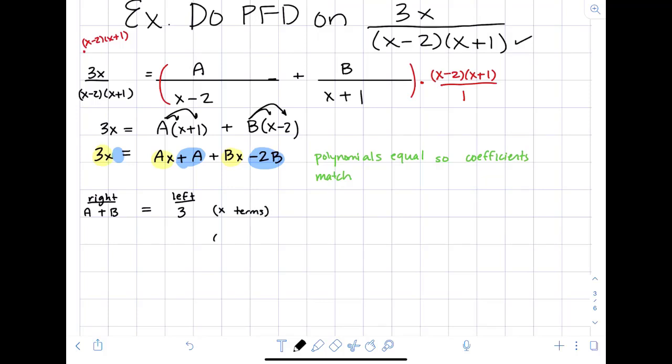Okay, so now we'll do the same thing for our constants. On the left, we had 0 for our constant, and on the right, we had a negative 2B. So lining up my A's, because I now have a system of equations. As we have learned systems of equations not too long ago, you might remember that yes, we can definitely solve these by hand. That's 100% okay if you feel like you want to do that.